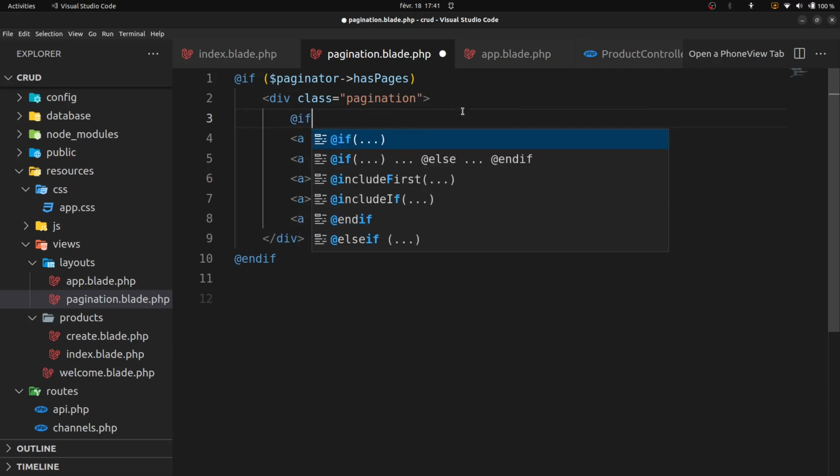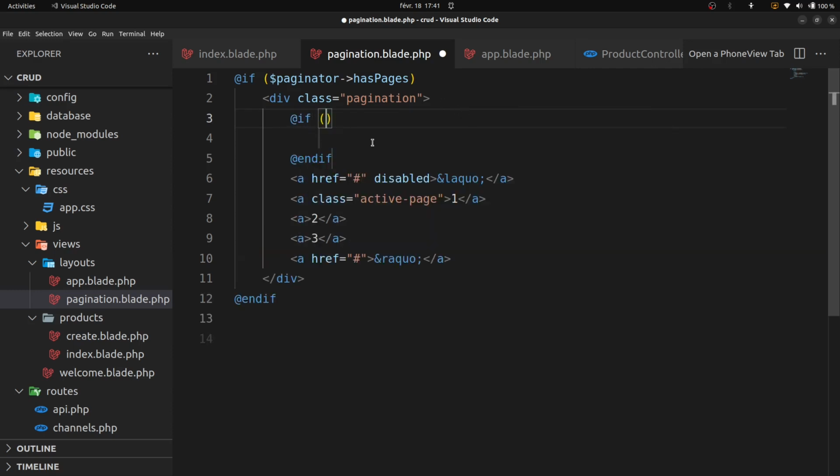If paginator is on first page, copy this and show it.